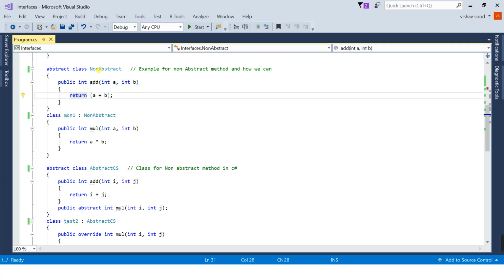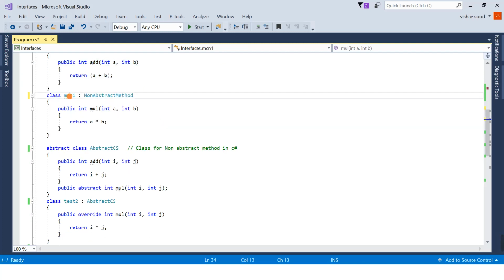First is the non-abstract method. You can see this is the abstract class, but the method defined in it is not abstract. Why? Because we are not using the abstract keyword here, and we are also defining the body, which is not required if we make the method abstract.